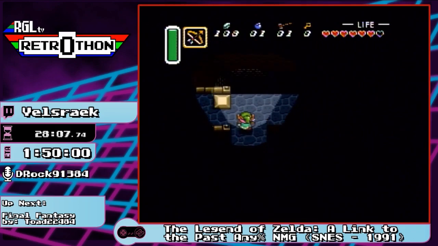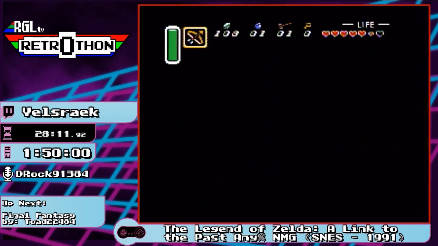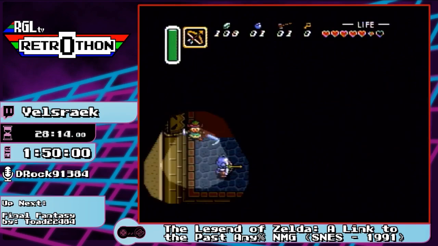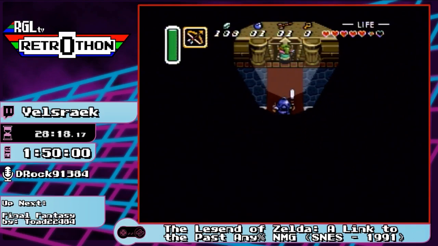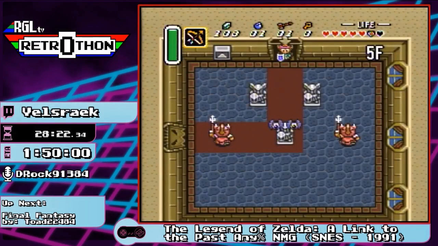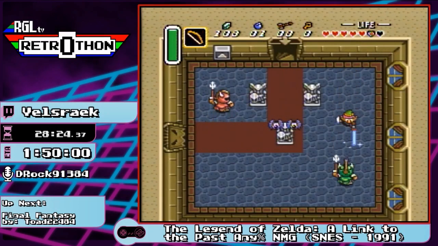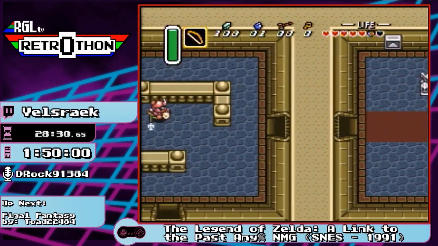It turns out those gold guards are in a prize pack with the Pokies, the little mini Helmasaurs, and that's it. That's pretty funny. But yeah, that's the whole reason we dashed them. We're setting up a fairy drop in Turtle Rock.